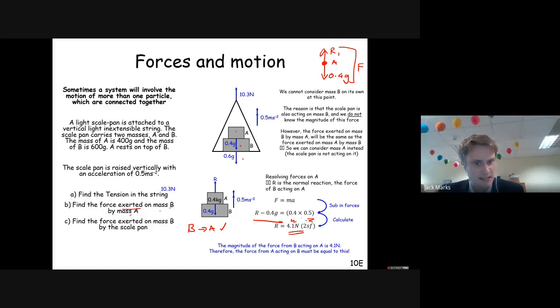And the question says, what's A doing to B? They will be the same, because the blocks are remaining in contact with each other. They're not accelerating away at different rates and so on. When they stay in contact with each other, what A is doing to B is the same as what B is doing to A. There's quite a bit of theory behind that, and you can pause the video and have a look here. But it's a trick for how we answer these questions.